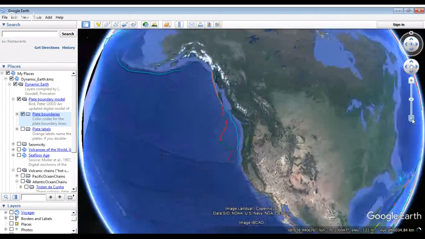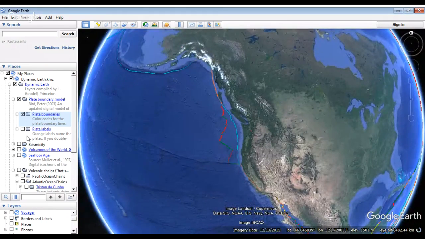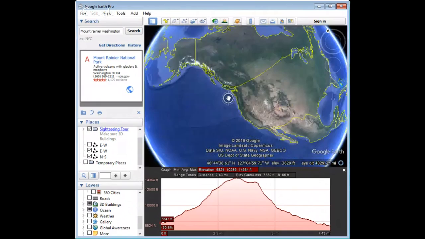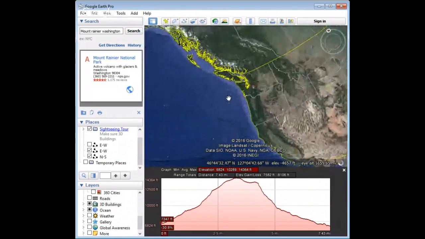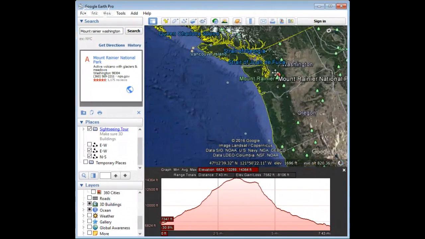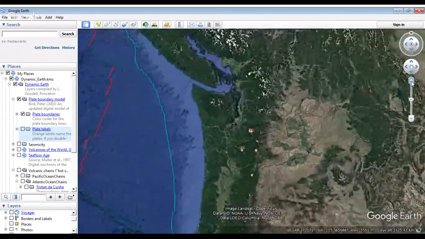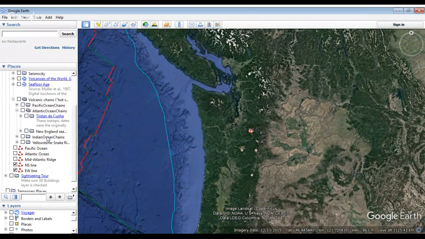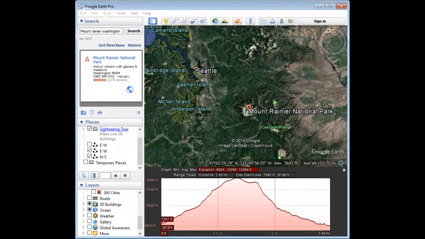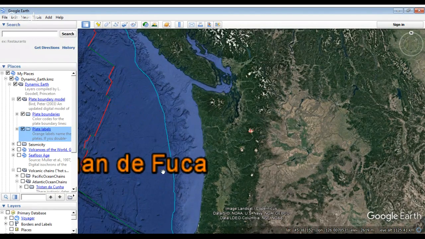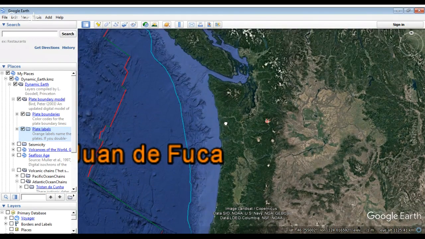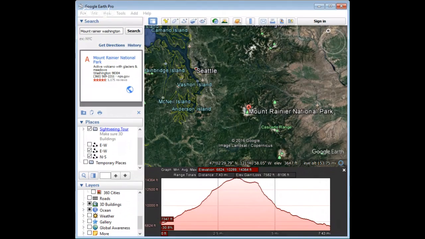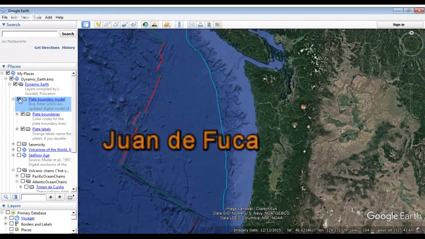Yeah. Those are the borders. I'm not quite sure how to tell where the plates are. Let's see.